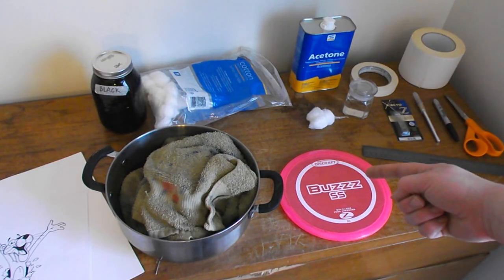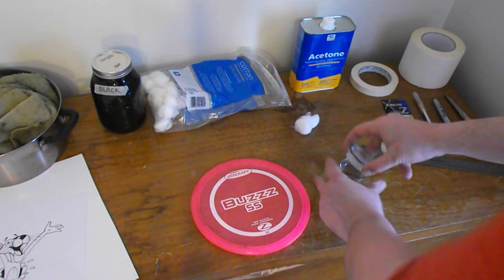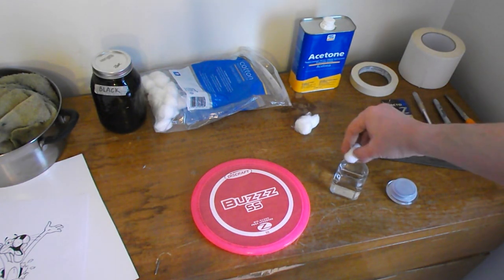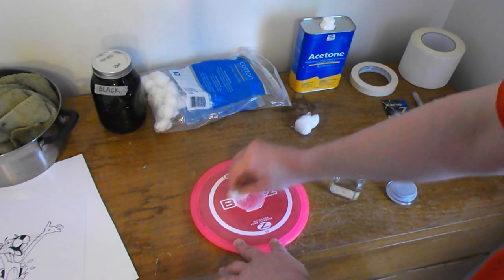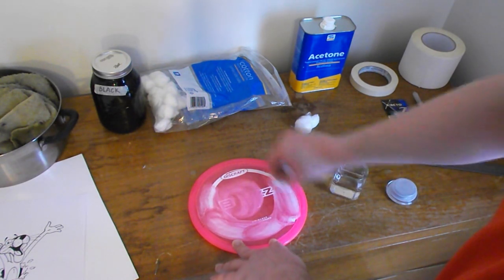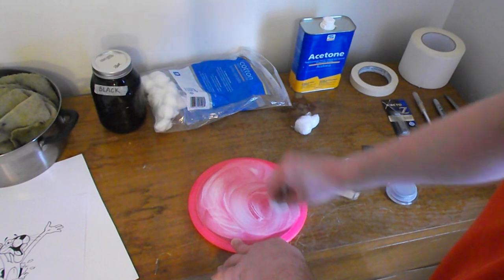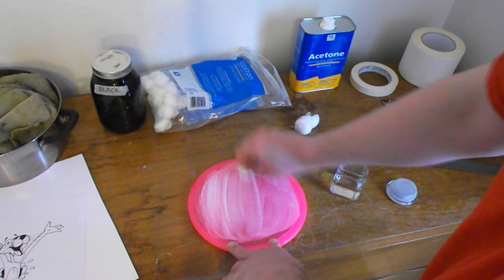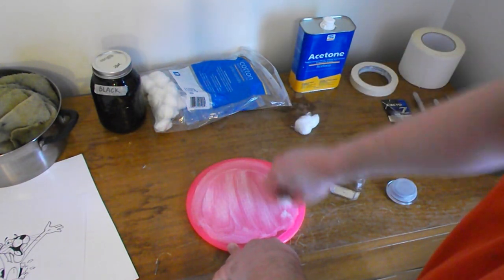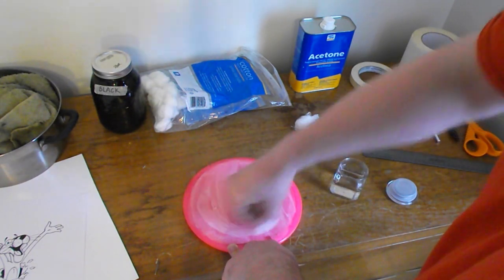All right, so let's go ahead and remove the stamp off of this Buzz SS, and I'll show you guys how we do that. Get our acetone out, cotton ball, and these stamps usually come off pretty easy without having to put too much pressure on them. Acetone really does its job. Get some acetone there, and I hope you guys can see this. We're just going to wipe that stamp off. Now you see that stamp has pretty much turned into almost like a whitewash. So a lot of times what you got to do is wipe the stamp and then go wash it off and then re-wipe it again with acetone so that you get anything that you might have missed.